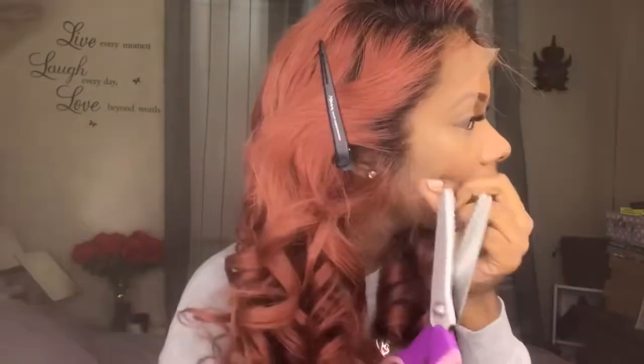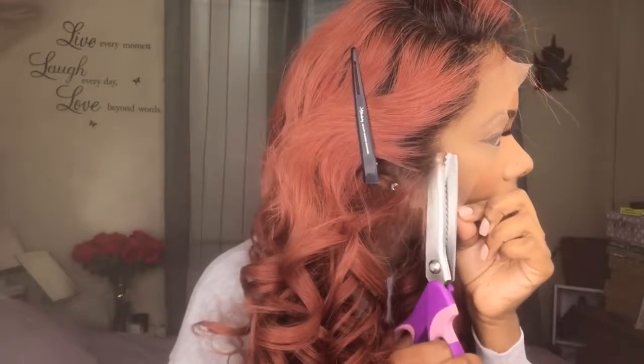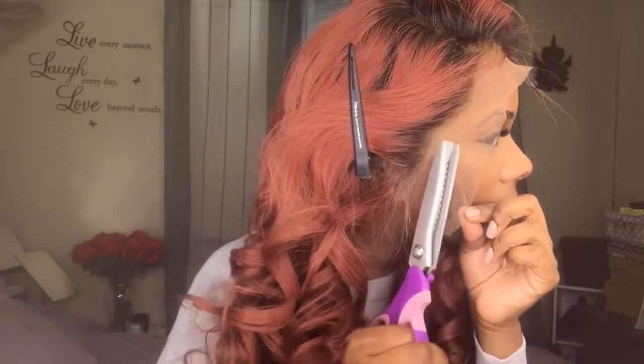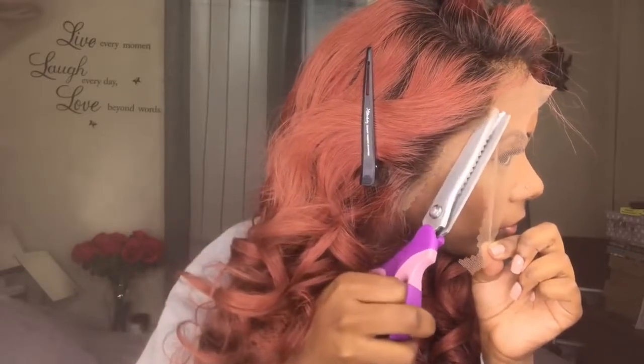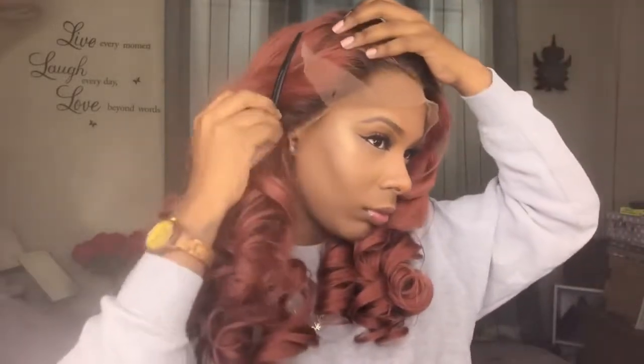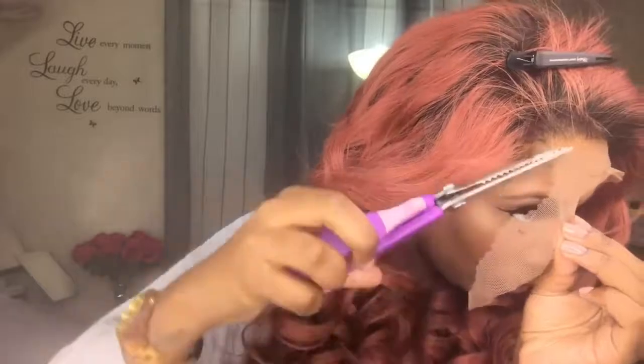So usually, like always, to cut my virgin hair wigs, I use my zigzag scissors from Amazon. These scissors are really good to cut the lace off the hairline, because if you use shears and you just cut it straight, you could have a really harsh line of demarcation with the lace. So usually with zigzags, it actually makes it hard to tell. You don't have to buy zigzag scissors. If anything, you could always kind of do little zigzags with your shears. Either one works, but try not to cut it in a straight line unless it's probably a synthetic wig or something like that.